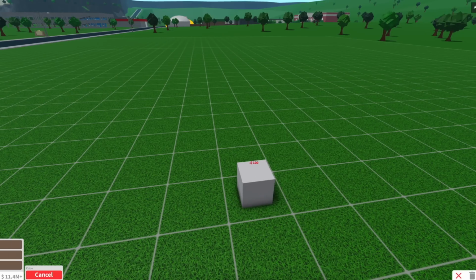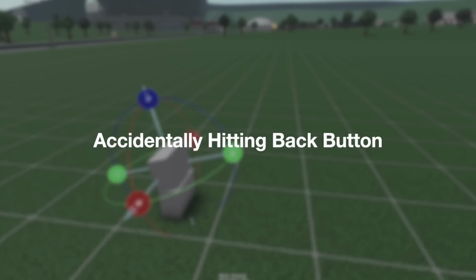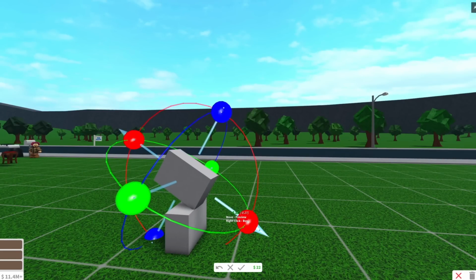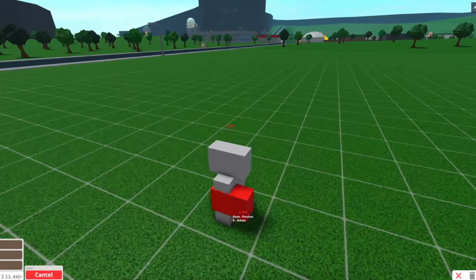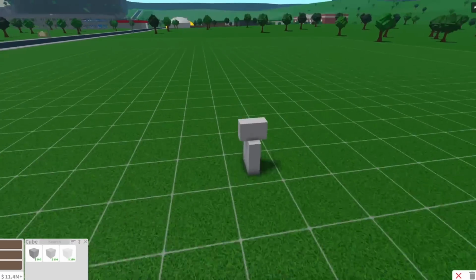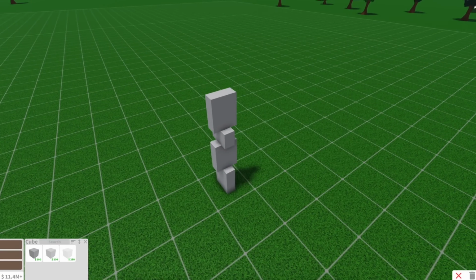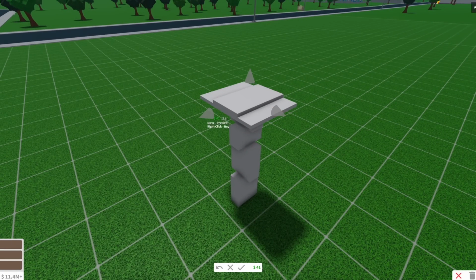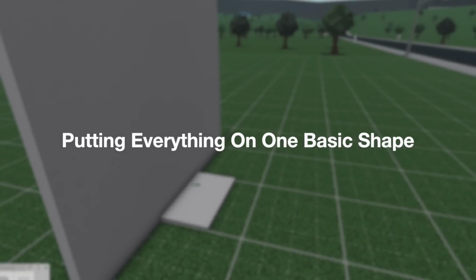Then number 4, and that is a very annoying one as well, is dragging, like what I mentioned before, where you are trying to align something and then it's finally aligned and you want to hit the OK button to enter, but you accidentally hit the back button, so your shape completely resets. It's happened, and I feel like for a lot of people it's happened before as well, where that's a really frustrating thing because you just got it right and then you hit that button and it's like, oh yeah, I messed up here.